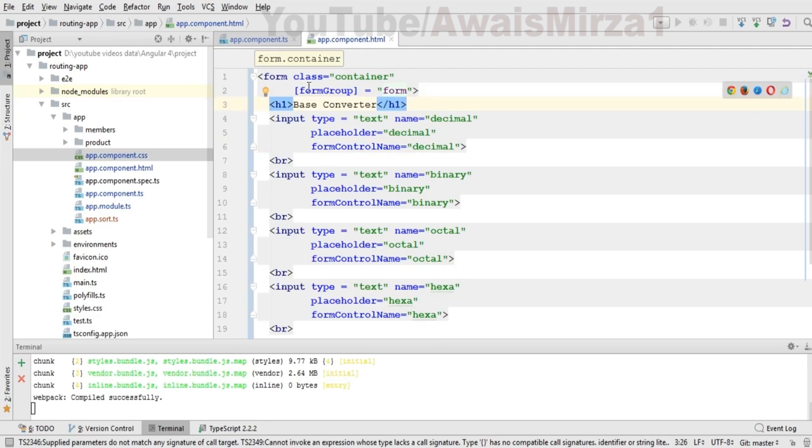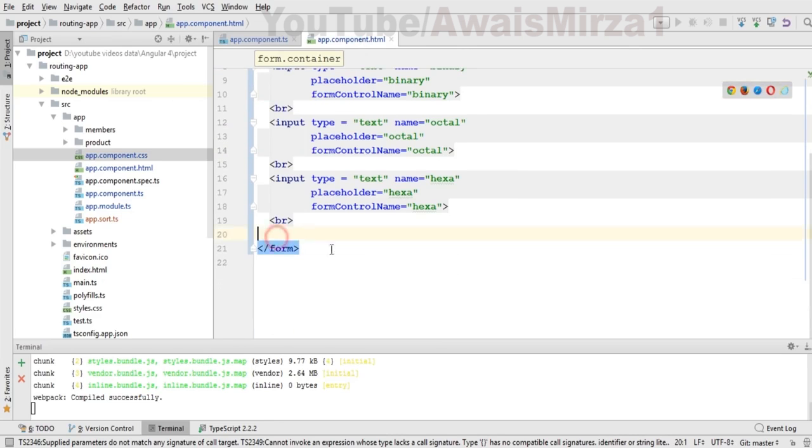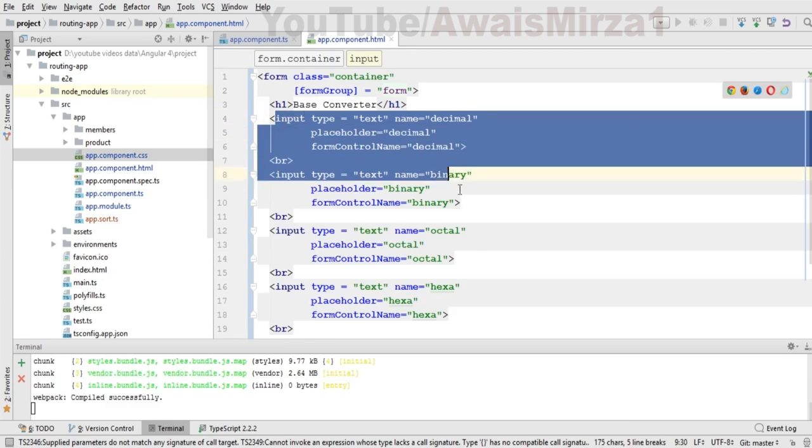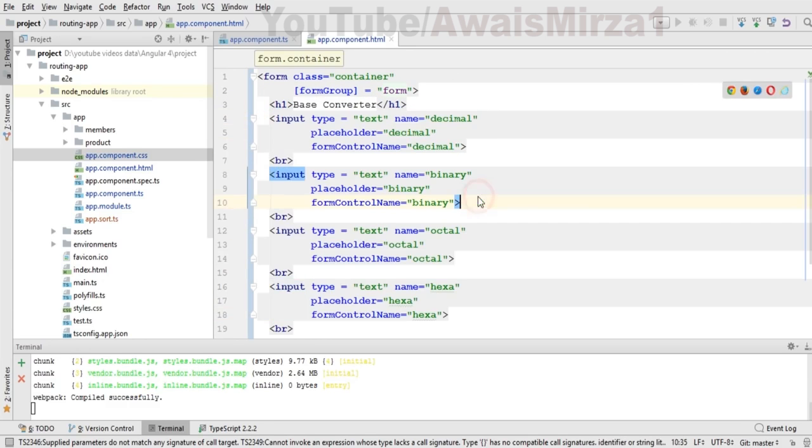In my HTML, I have this form, and inside this form, if you have seen my previous video, I have the form group attribute, and I have assigned it the value form. After that, I have an h1 heading in which I have written base converter, and then I have 4 input text boxes.